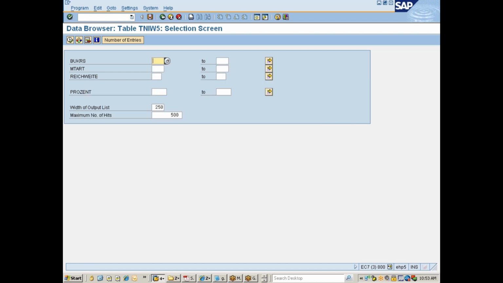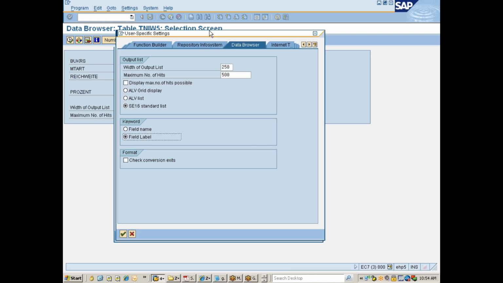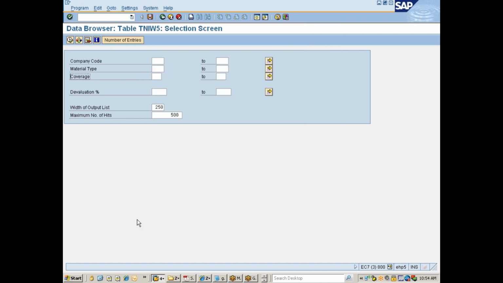BUKRS, MTART, REICHWEIT, these things. Because I did it so many times I might understand it, but you guys will have trouble remembering the names. So I'll display the label instead of the technical name so that you will understand it. Now you see it's company code, material type, coverage.